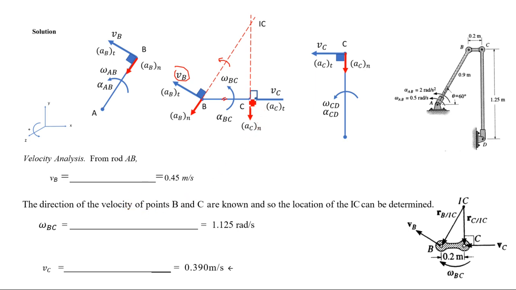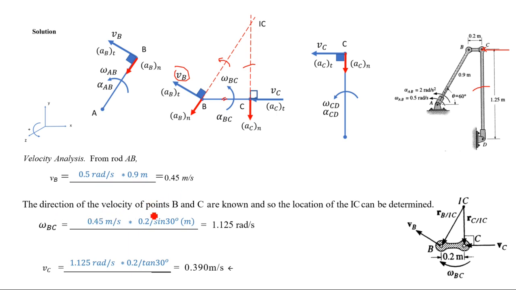And finally, the velocity C: if I know the omega of the length VC, I can find the acceleration normal here. And also I can find the omega of that length, which is going to be the same omega of the link CD. Then I can find what will be the velocity at that point here. Okay, so you can see that the VB is going to be equal to 0.5 radian per second, which is the omega AB, multiplied by 0.9, which is the length of the link AB.